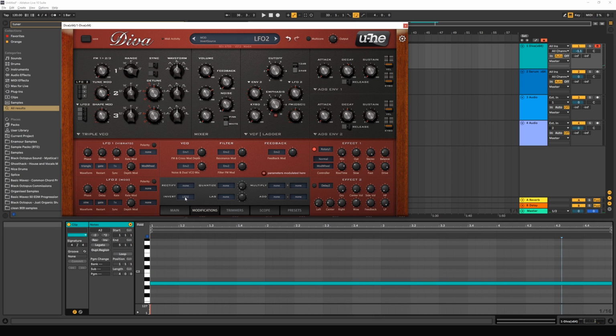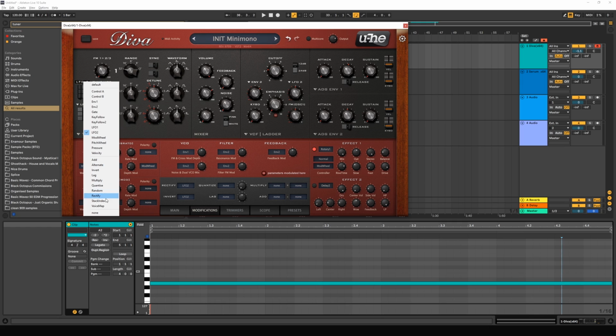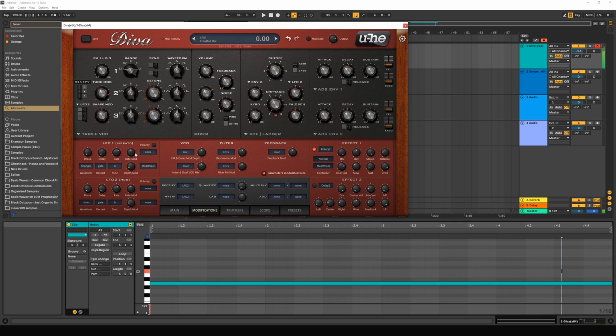Okay, and then what we're going to do is rectify LFO 2 and change this to rectify. So now we're only getting positive values. It's still a sine wave, but it's essentially sitting above 0 constantly. If you imagine this as our line, and the sine wave goes up and below that line, instead of doing that, it's now pushed up so that it's starting over here, touching the line, and then going back up.